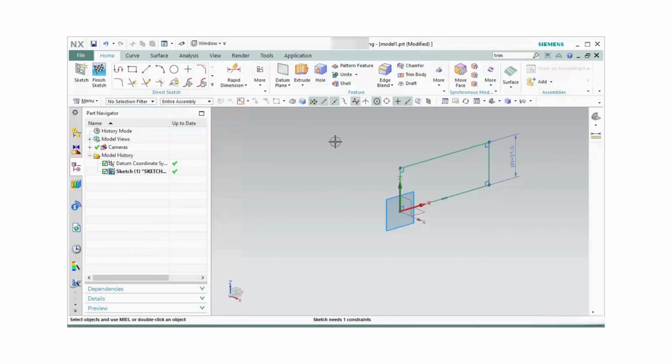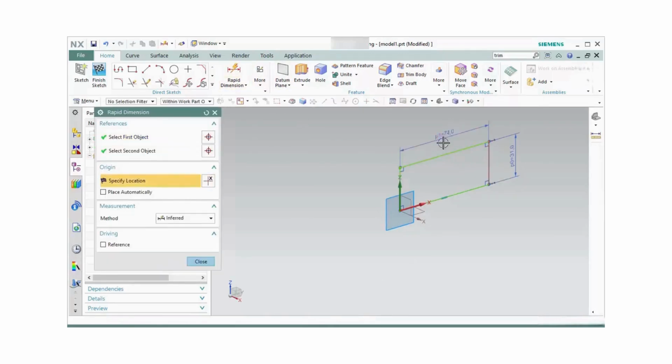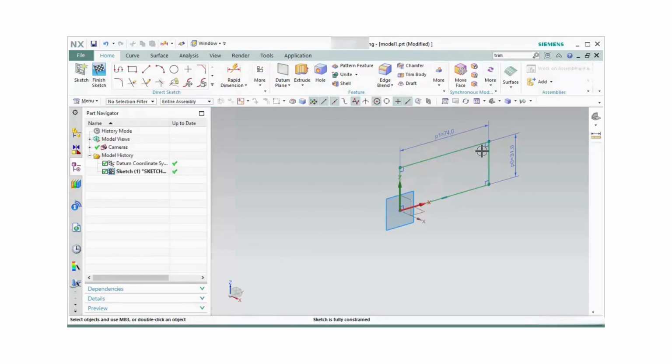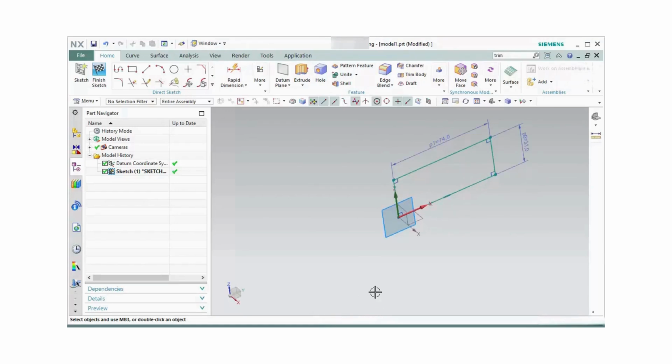This time you can see it is showing the sketch needs 1 constraint. Let's say you have a very complex sketch and you need 5 constraints. You do not know how many constraints you have to put. So now you know that you need at least 1 constraint to make it fully defined. So if I want to make it fully defined, I will put another dimension, then press close. Now you will see this will give you important information, which is the sketch is fully defined. So this type of information you will find from this status bar.